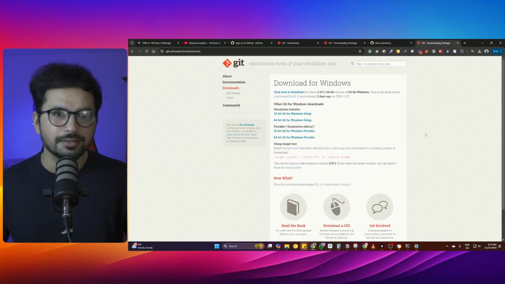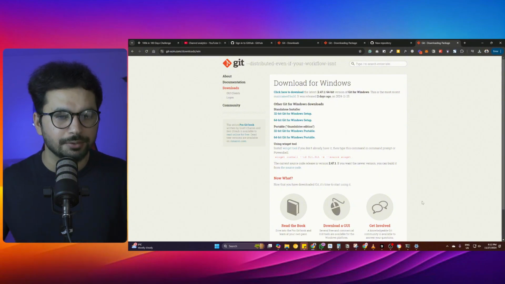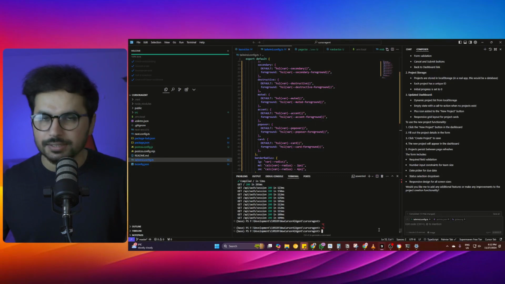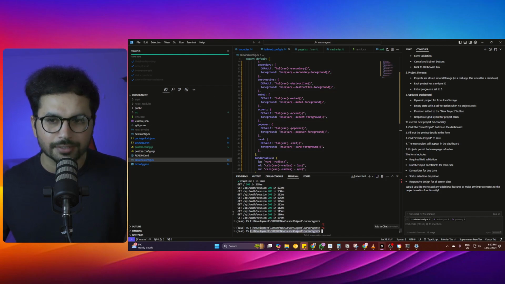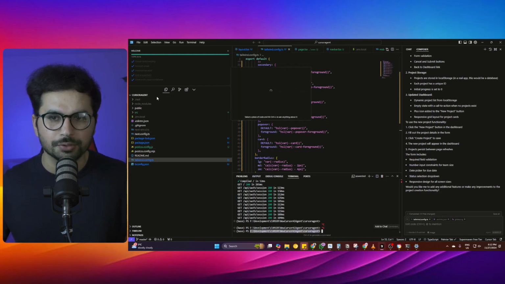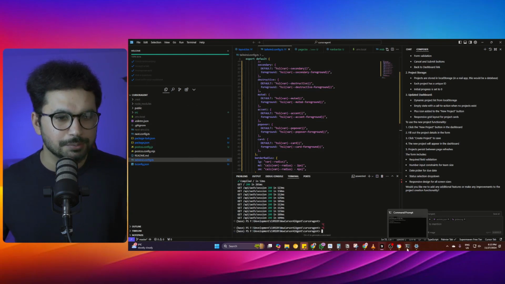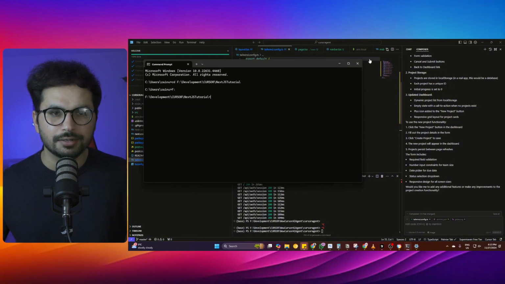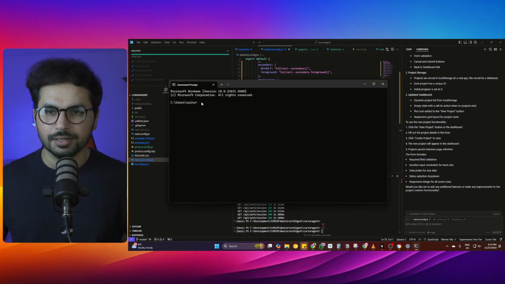Once I have done that, the next step is to make sure that the installation is done, and now the process to push my code to GitHub starts right now. If you are on Cursor or Visual Studio or Windsurf, the process is the same. You need to make sure that you are inside your project directory, the root directory of your project. I can simply use cmd, this command line, and you can open it by looking for cmd, and then enter your project directory here.